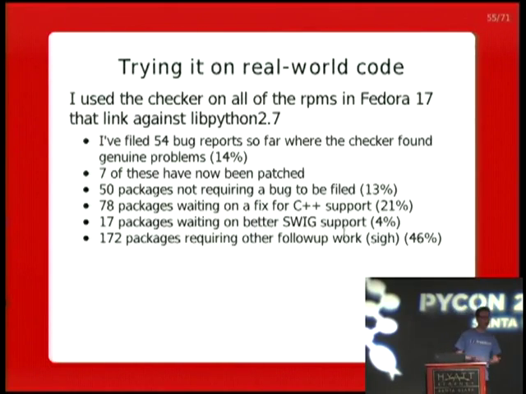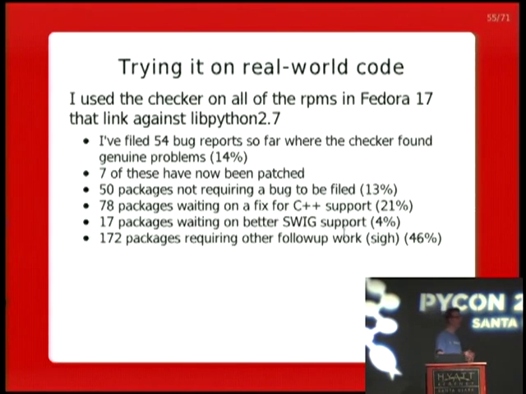So basically I've built a general purpose static analysis engine in Python running inside GCC. And then I decided, okay, let's run it on, say there are about 360, 370 packages in Fedora 17, our next release. And I'm trying to automate as much as possible running it. Now, it's not fully automated yet, unfortunately, because the tool still has bugs in it. It's kind of alpha quality. But I've automated lots of the process. And so I've filed a lot of bugs, and some of them have been fixed. I'll show you some of those in a bit.